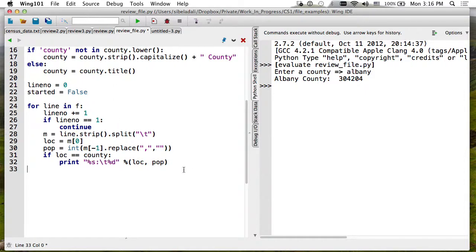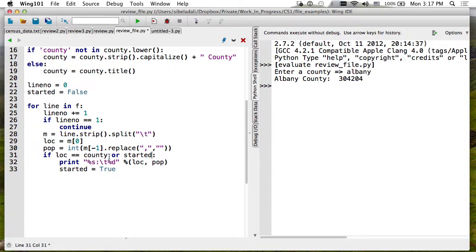Whenever I find the county, now the started is going to be true, because I actually found the county. So when I found the county, I set this true, and when I'm actually started, I can print all the other information below that county, right?